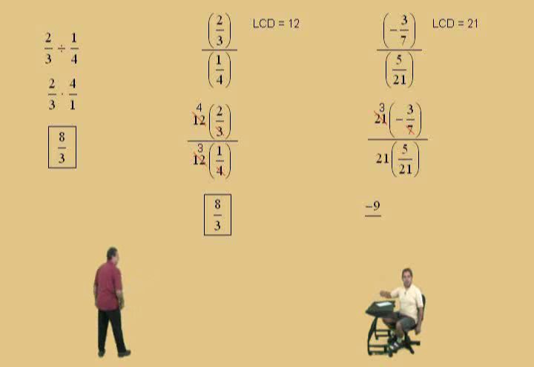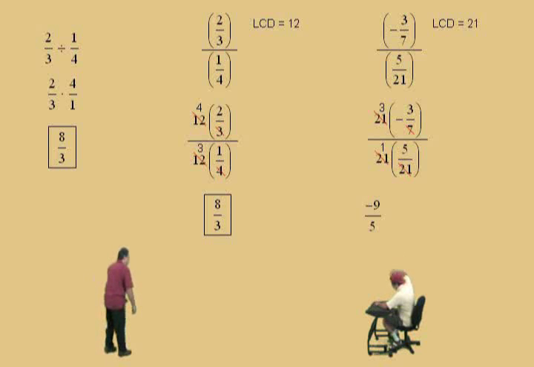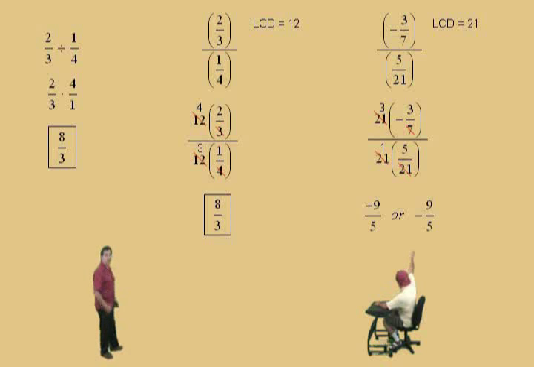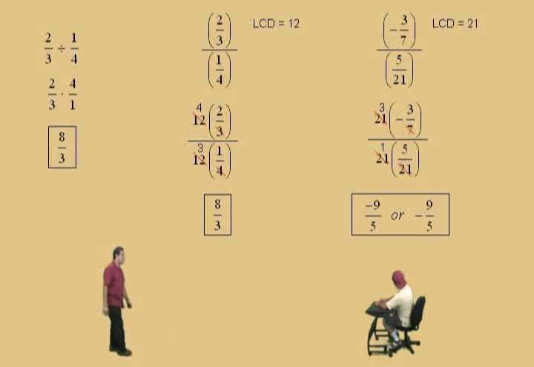There you go, Charlie. Now I get distracted, be quiet. All right Charlie. 21 goes into 21, 1 times. And 1 times 5? 5. Very nice there, Charlie. Our answer is negative 9 over 5. Or remember, we can put the negative in front and say it's negative 9 fifths. Same answer.